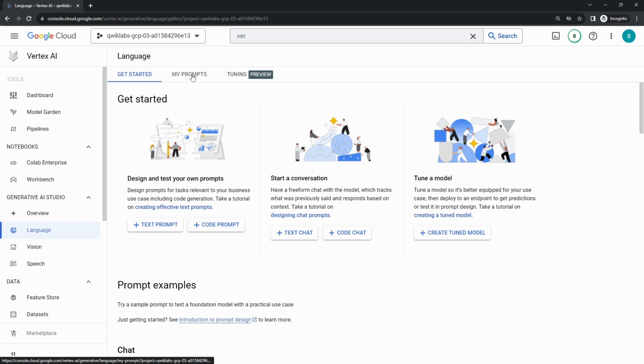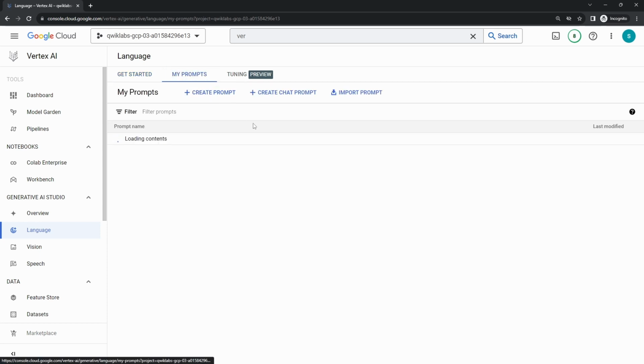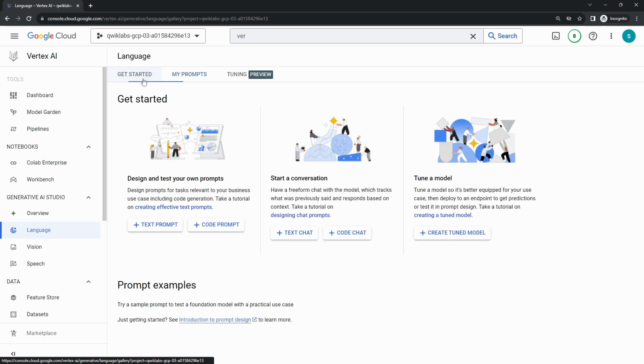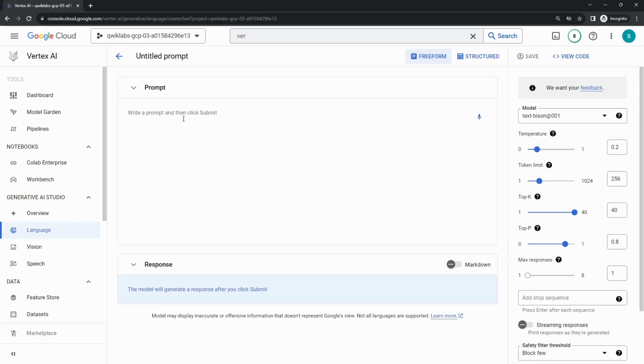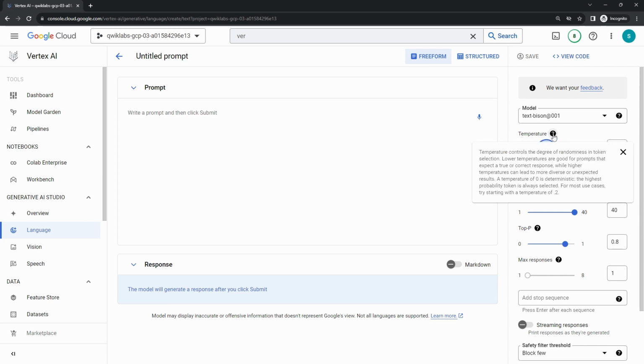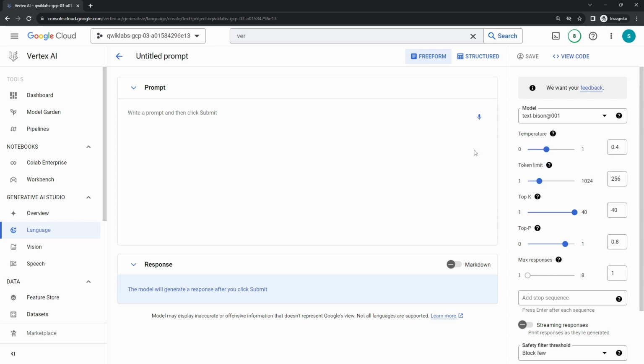We can configure the parameters at the edge here, like the temperature. You can say, what is the name of the current UK Prime Minister?